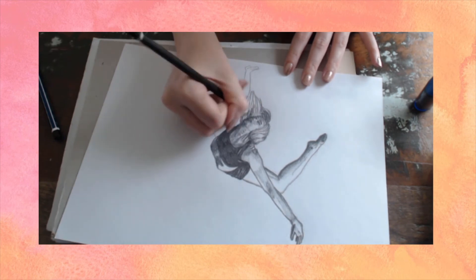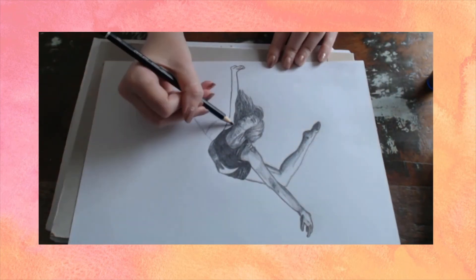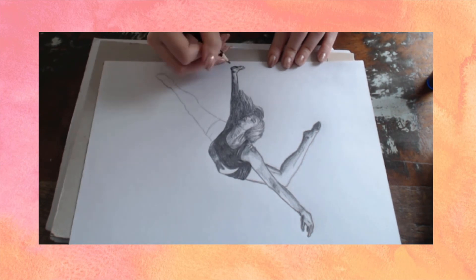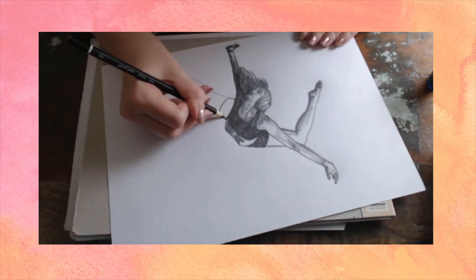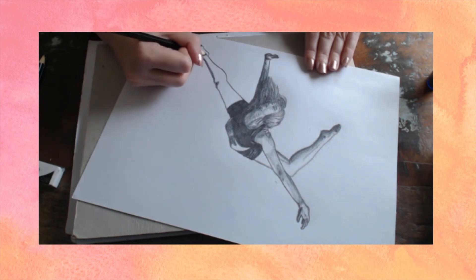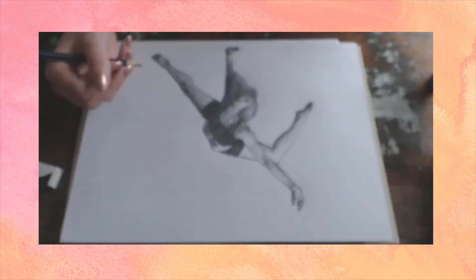I think a lot of my skill, other than the fact that perhaps it's a gift from God himself, can also be attributed to investing in that skill early — spending so much of my childhood drawing and practicing, so that now I'm older I can draw things a little bit better than stick figures and bright coloured flowers. We're nearing the end of the drawing now — just finishing the final shading on the final leg and tidying up around the edges. I'm really happy with how this one turned out. I can't believe it only took 40 minutes; I'm used to A3 sizes that take about two hours. And we're about to see a photograph of it the right way around.